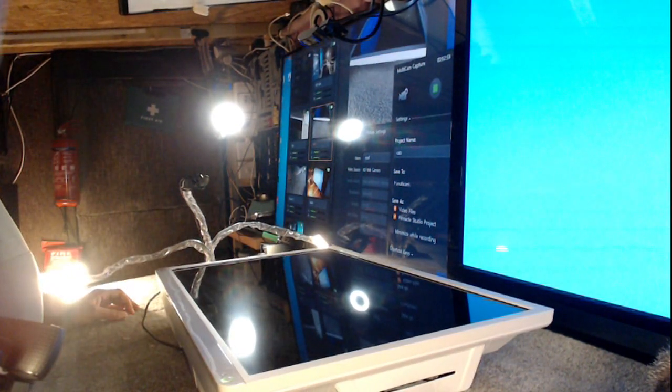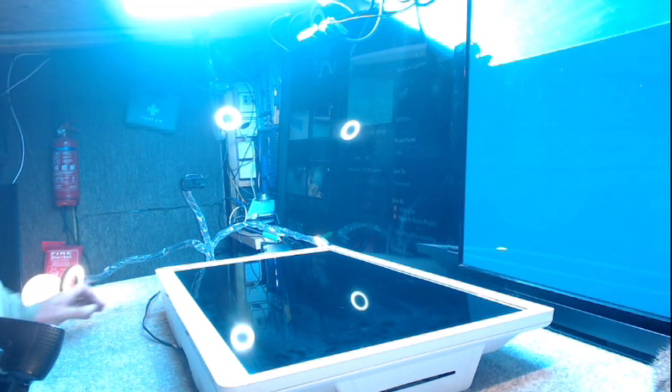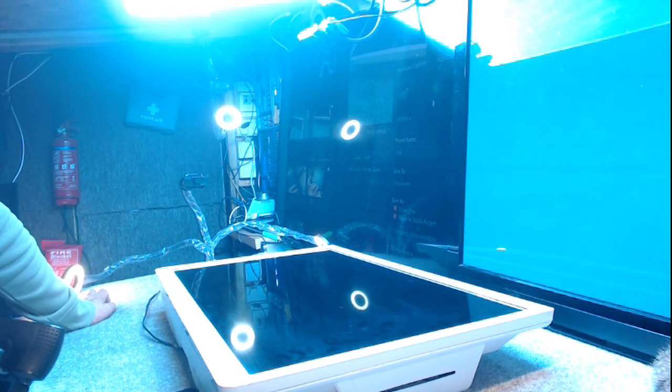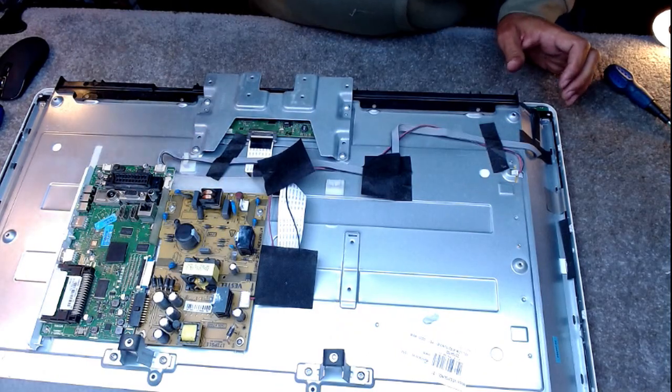But well, it's a shame that when he said no power, I was excited because I thought it was going to be a power supply repair, not another backlight issue. But hey ho. Okay, the back is off. Just taking some screws out.